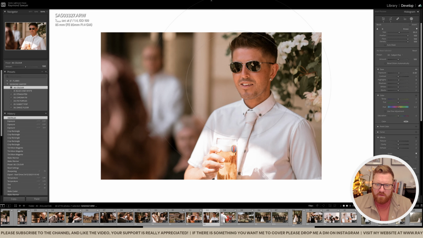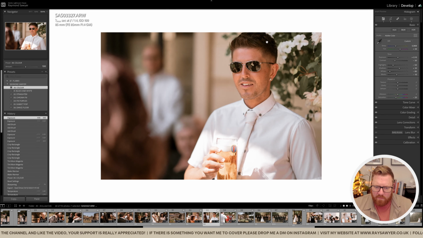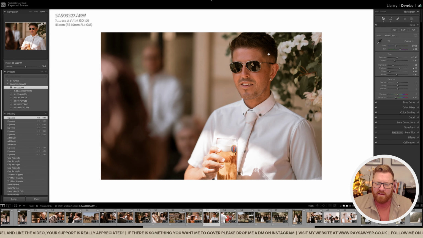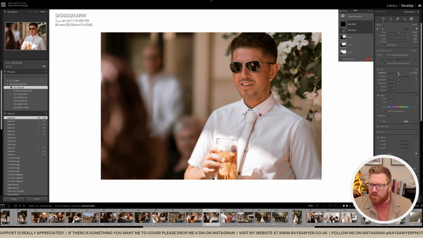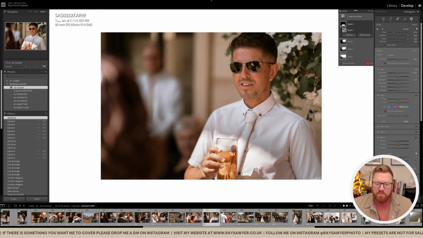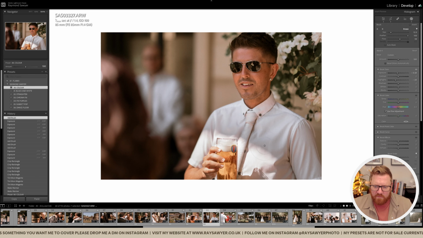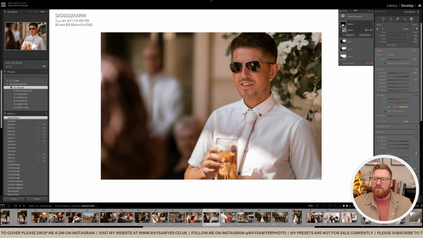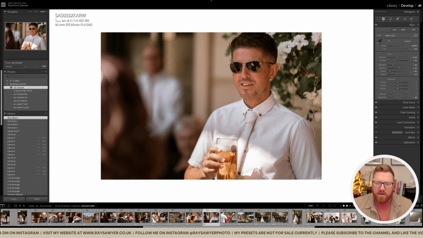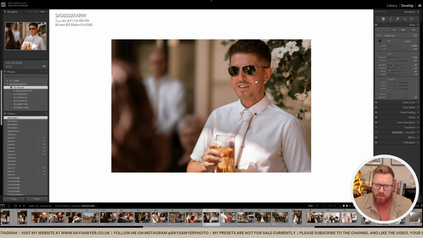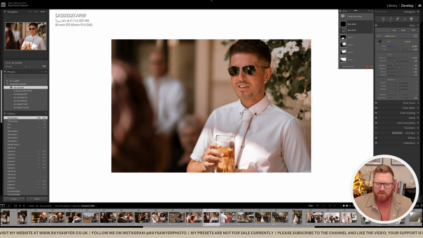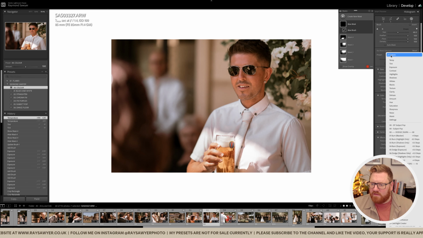Right, okay, let's just brighten this area up. And the second one, and one more on his face, and then we're just going to pull it all back. It's just controlling that light a little bit on his shirt as well. Let's add in a dodge, a burn, sorry, onto his hand and shirt. So then I'm just going to pull that off the shirt a little bit. Didn't look too bad on the hand, but was looking a bit grungy on the shirt. So let's take that on and off. Not bad. Right, bit of warmth, bit of magentas. I might add one more pop dodge to his face.